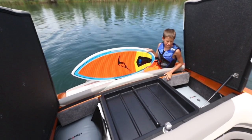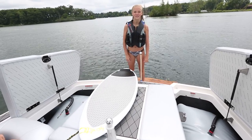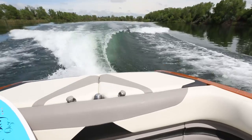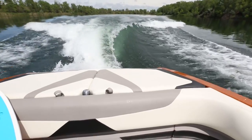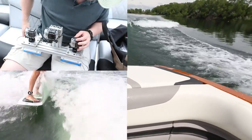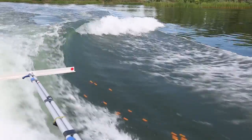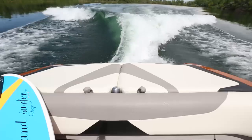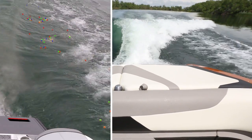We took each of the 6 boats out on the water to compare them. We loaded them with factory ballast per the manufacturer's settings and adjusted the different wake systems for the port and starboard side of the boat. Using a combination of cameras, reflective spheres, and sensors, we were able to collect data points on the wake size and length. And using this data, we were able to create a 3D digital map of each of the wakes.